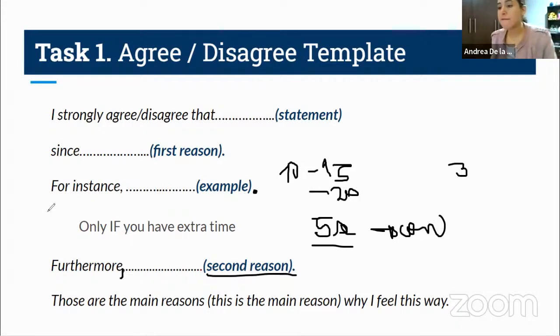You need to say, furthermore, thanks to online classes, students have more material. For example, they can watch the recordings of their previous classes to study. Right? It's a second reason. You make it short. Obviously, you're not going to spend too much time as you did here. You don't necessarily have to have a second example, not necessary. If you have more time, you can go with a second example, but it's not needed at all. Okay, guys?